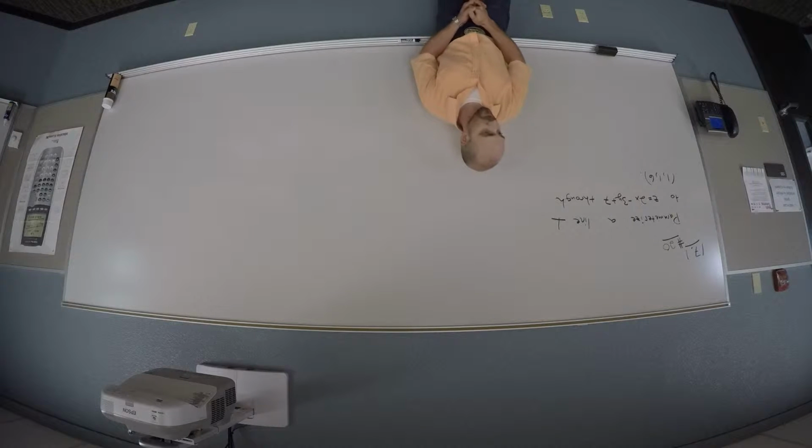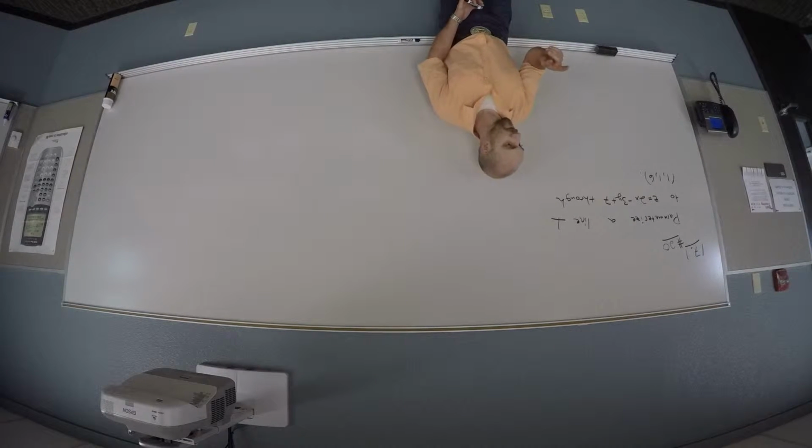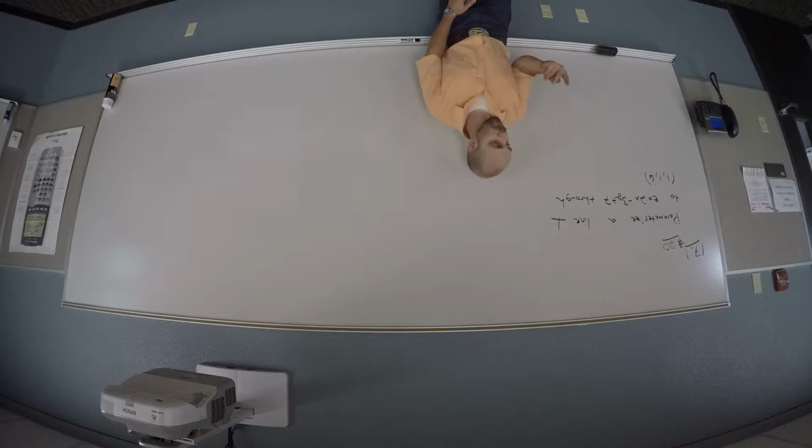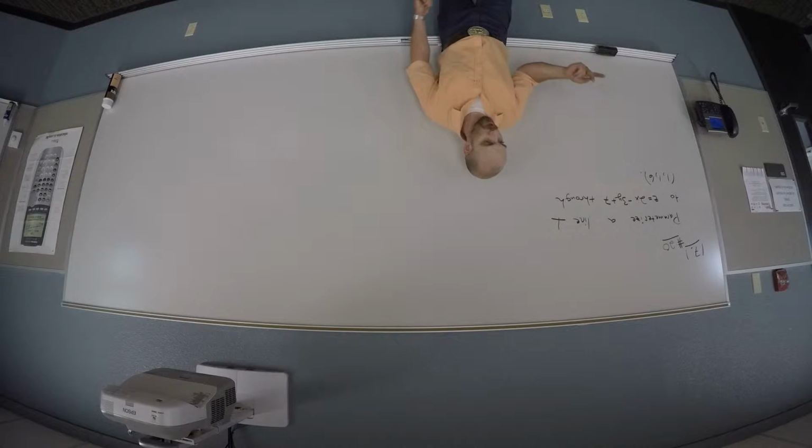What do you need to make a line? Two dimensions, three dimensions, 17 dimensions, lines are all the same. What do you need? Another point. Okay, that would work, but it would be inconvenient in this case. You can make a line out of two points or a point and a slope.